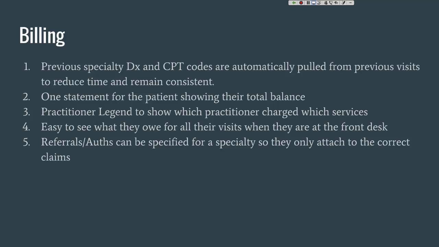All right. And again, number 5 is a little repetitive as well. Our referrals and authorizations can be specified per specialty, and so they will attach to the right claims, which we're trying to automate as much as we can automate here. We do not want to have anybody unnecessarily eyeballing a claim before it has to go to an insurance company. If the authorization is there from the MD for the physical therapist, then it should just simply attach to the physical therapy claim by specialty that's going out. I really don't know how to simplify that one anymore. If you're spending time doing this, we think you're wasting time.